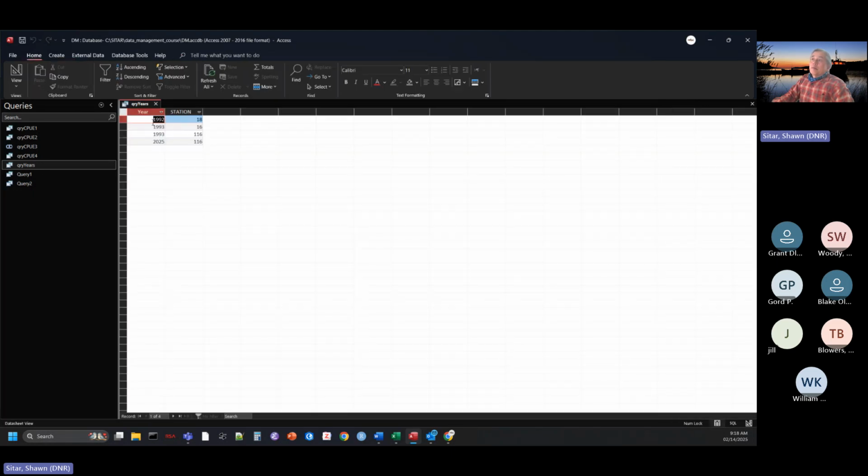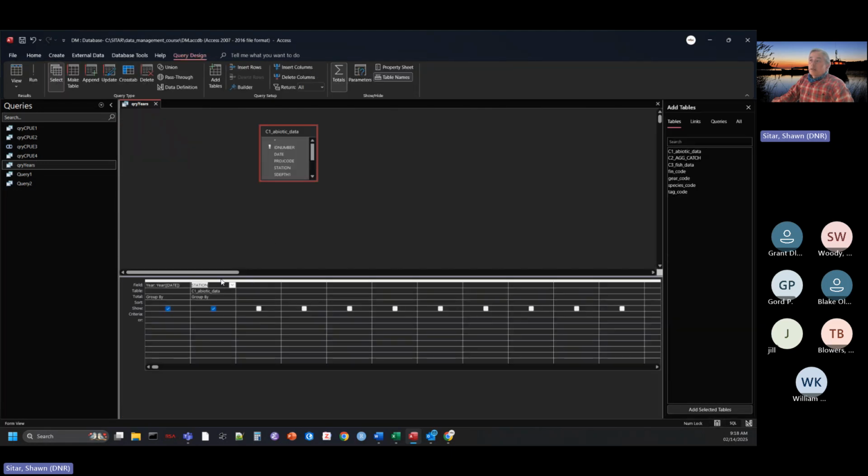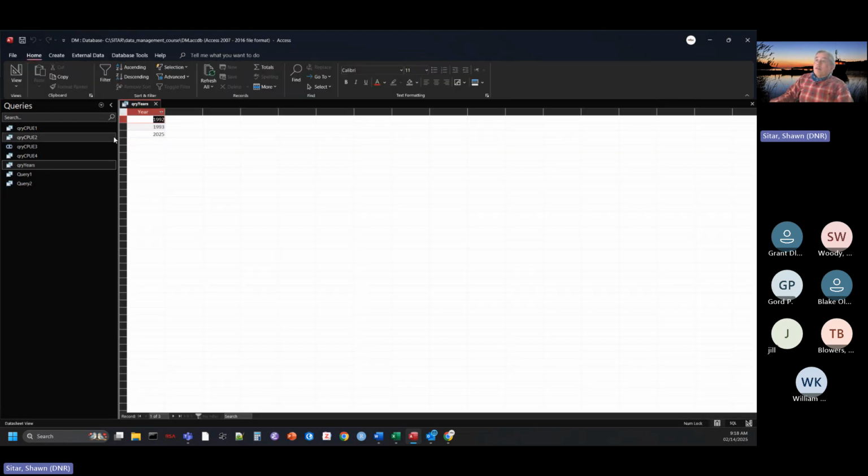Because when you group by, it creates unique output by the number of fields. So even though there's 3 unique years, there's 4 unique combinations of year and station. Hopefully that made sense. So we're going to go back to design, and I'm going to get rid of station because all I wanted to show you is how to create a group by. So just delete that.